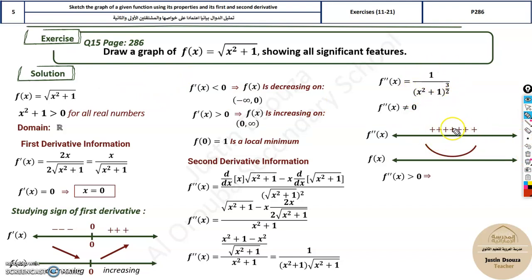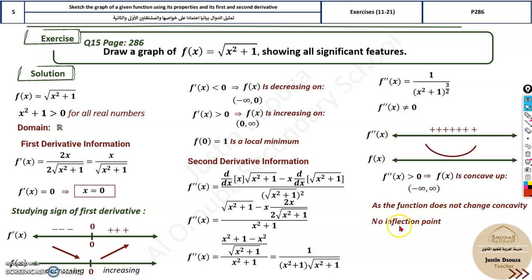So you're getting positive answers over here. And then we don't mind what the answer is. We just want other than 0. Even if you take minus over here, it will be positive only because the square is there. Okay, we are getting a positive answer. That means it is concaving upwards. So now it's concaving upwards from minus infinity to infinity. And over here, there is no inflection point, as we saw.